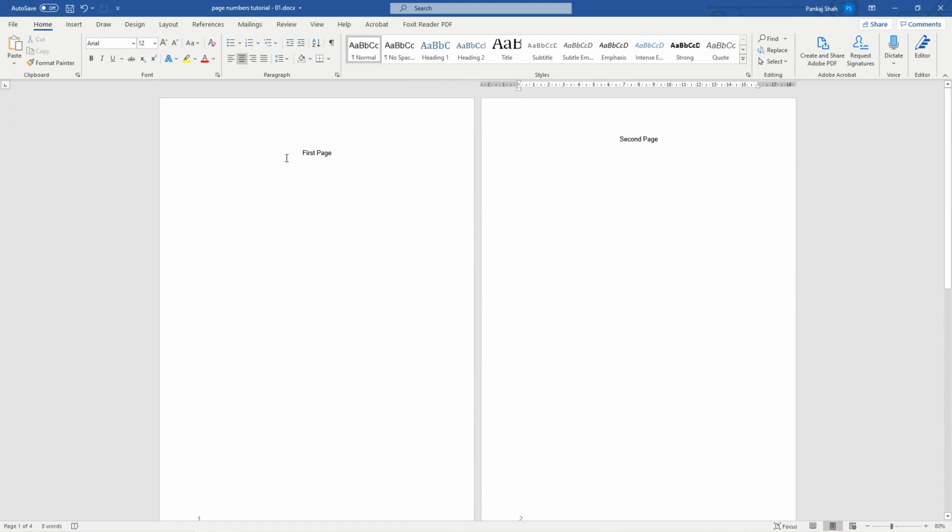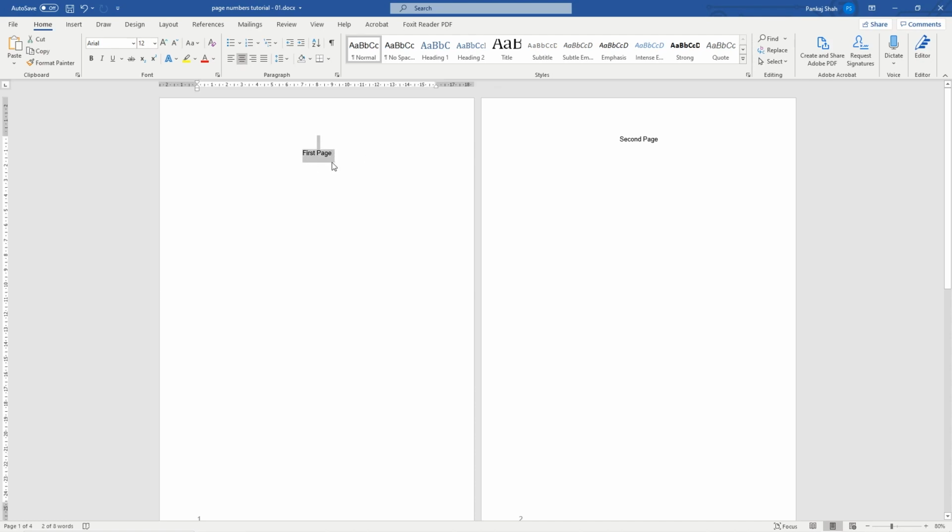Now what if the first page was actually a front cover? Imagine if you're making some sort of brochure or some sort of document, and the first page is not really this page. This is the front cover, so you might have your logo and a title and some information, and then this will become the first page.